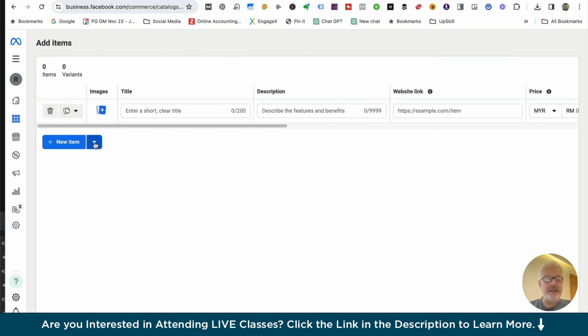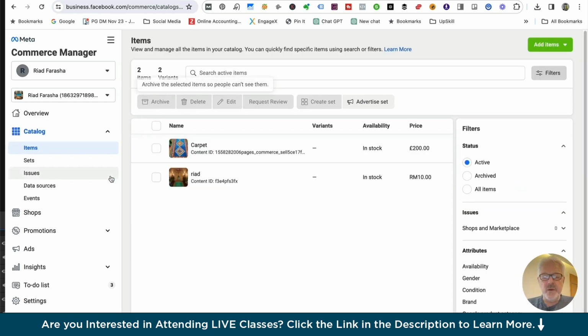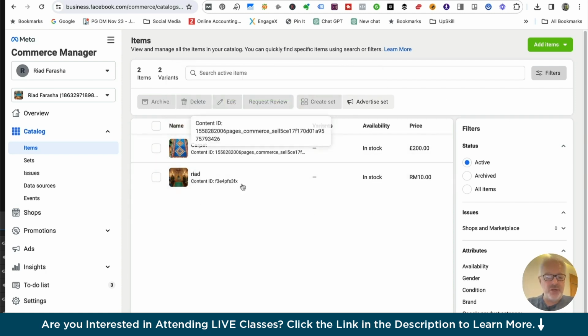And once you've done that, you then just click upload items. So back in your dashboard, you can then click here on manage your catalog. And this is where you can see all the products in your catalog, and the status, and the stock availability and the price. And of course, if you have hundreds of products, you may want to set some filters, check on attributes for your products. So that is how you can add products to your catalog and how you can manage your catalog as well.